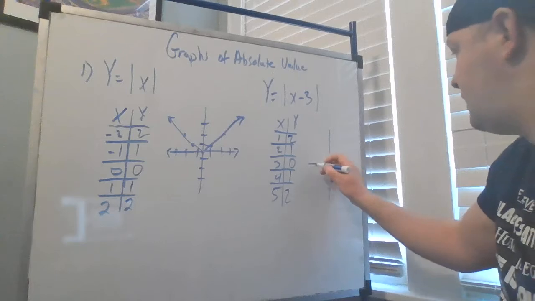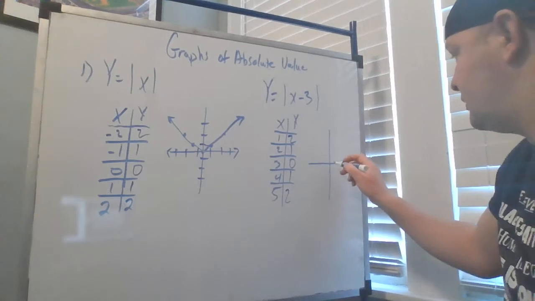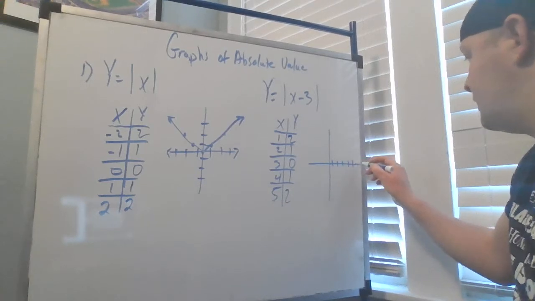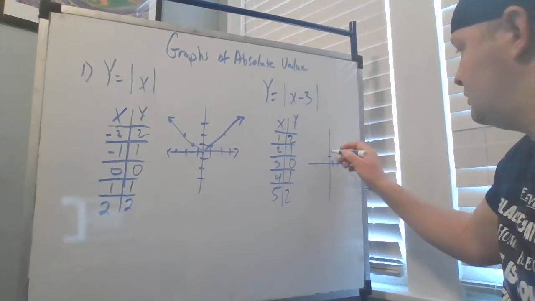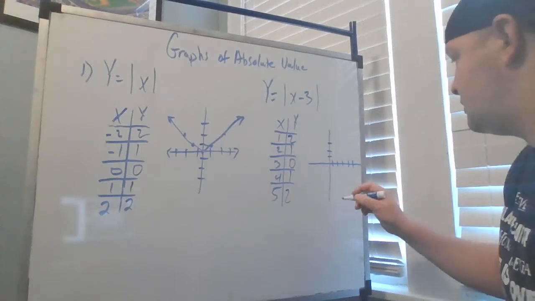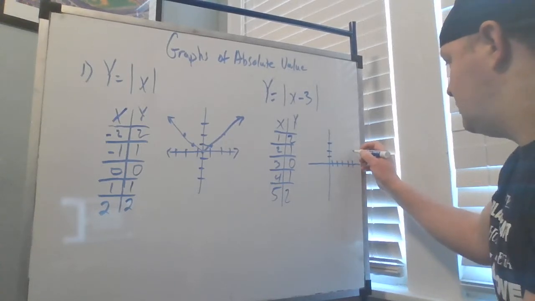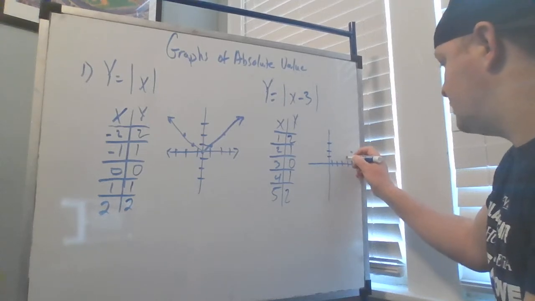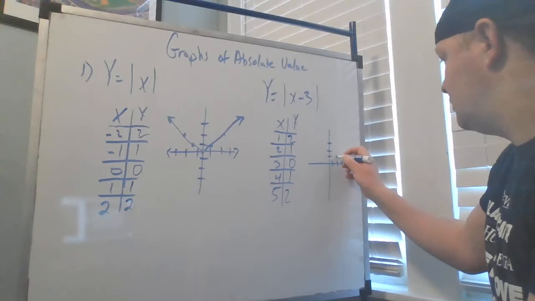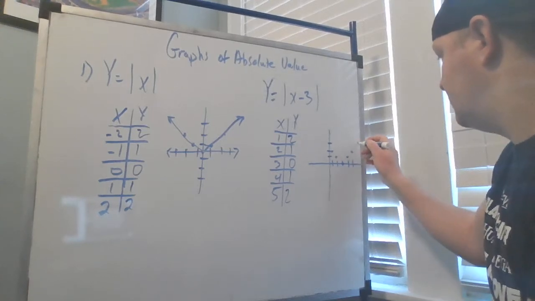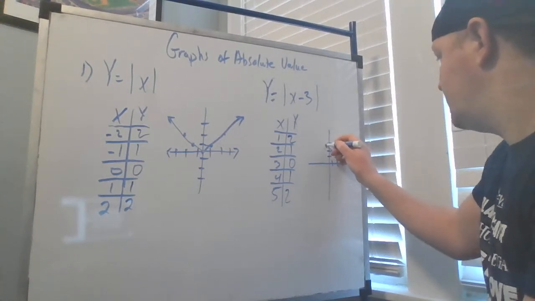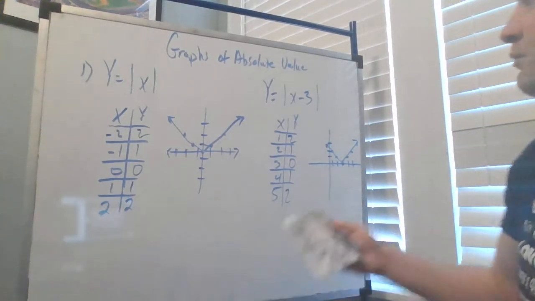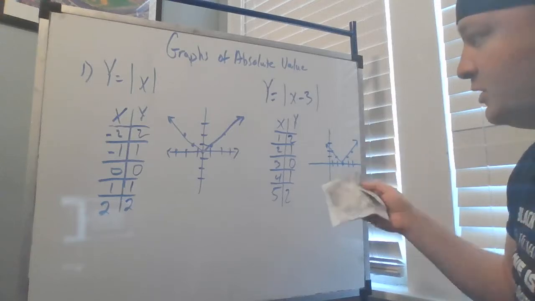Now I have enough information to graph my stuff. I'm going to go 1, 2, 3, 4, 5. Sorry, I did not make this big enough. Is what it is. 1, 2, 3. So when x is 5, y is 2. X is 4, y is 1. 3, 0. 1 here, 1 there. This is all you gotta do every time you're graphing these puppies. Okay? Let's do some more. Pause me, do what you gotta do.